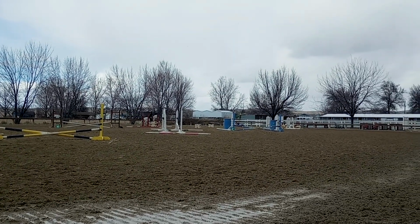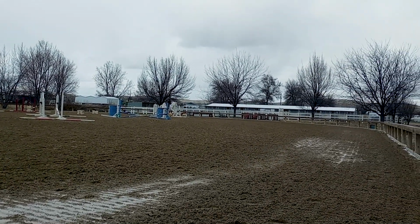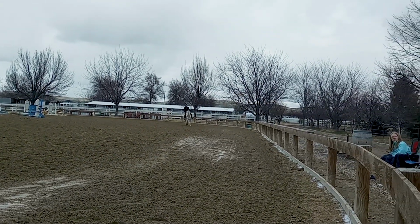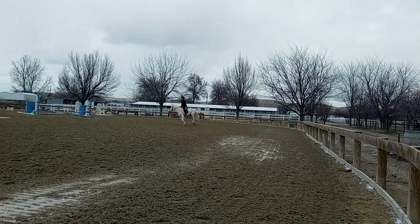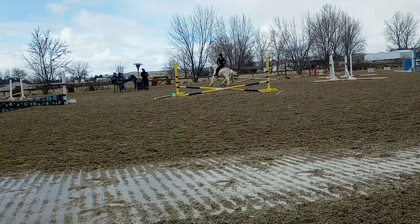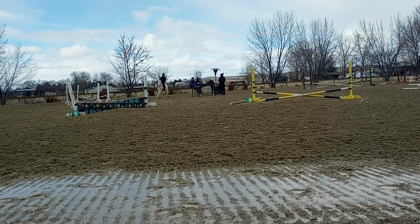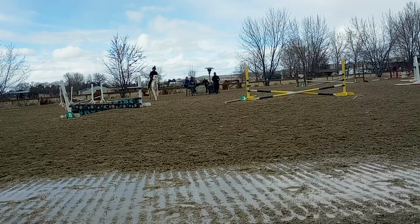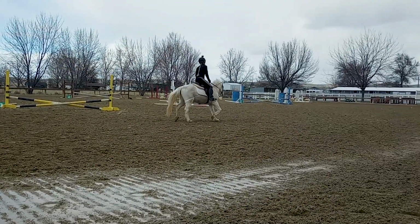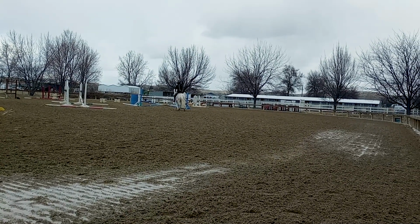She's not having a problem clearing them at all. After those first 3, she just kind of settled in and started doing really nicely. Still a little bit over jumpy, a little overexcited, a little bit kind of distracted, but mostly doing pretty well. Right here, I actually forgot which way to turn to get to 7, but right after I passed that group of people, my brain kind of caught up with Deora and I and remembered to turn left, so I swooped around and got back on course with little to no trouble.